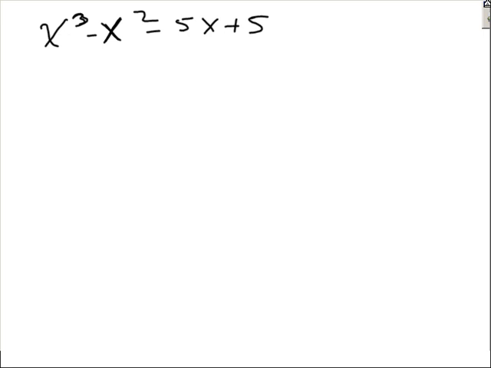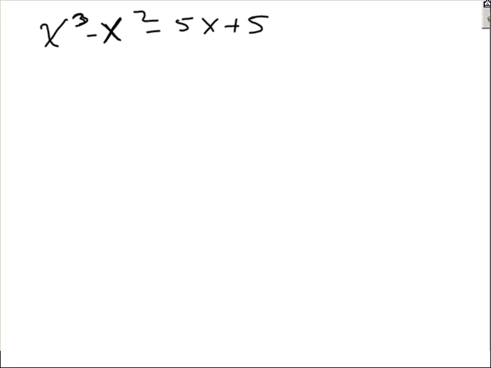Remember, imaginaries come in pairs. Real zeros that are not rational, that is things like 3 plus the square root of 5 over 2, they will also have 3 minus square root of 5 over 2 as a zero. They come in pairs. Rational zeros, they don't have to come in pairs.